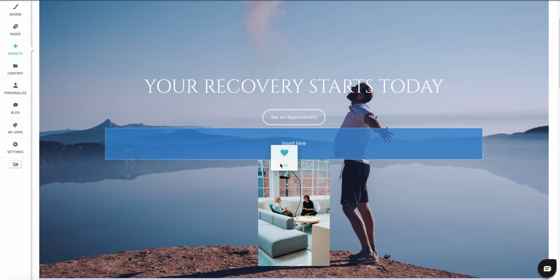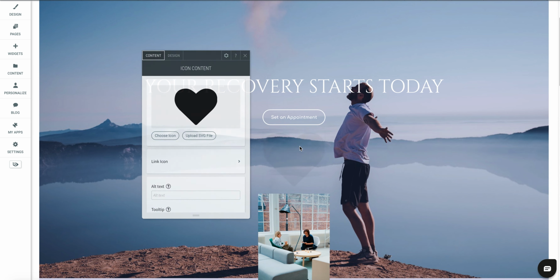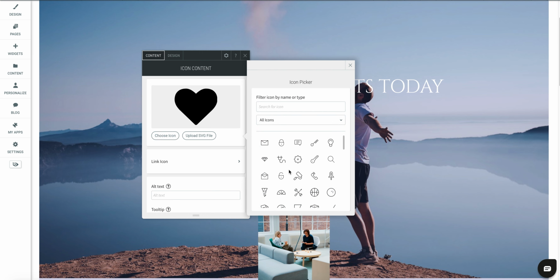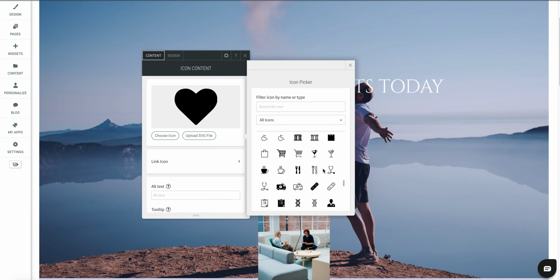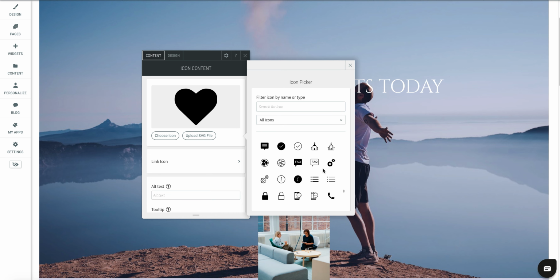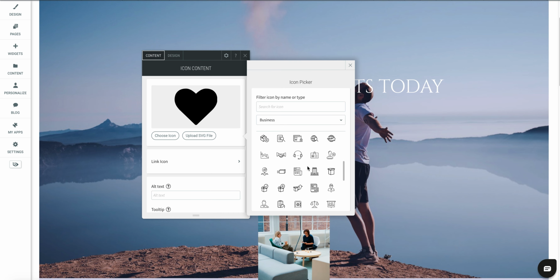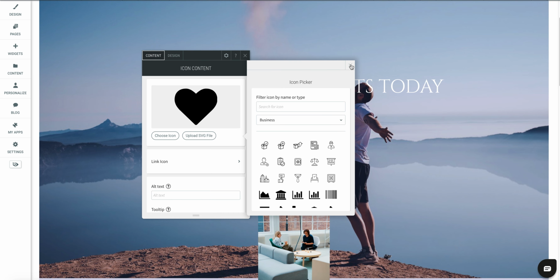This is usually when clients want to add in any other sections. Let's just say they want to put in points on the value and the benefits they have. You can upload your own, or you can choose from the thousands we have. You can filter based on how you like it, business oriented, and you can see the business ones. So you can choose any one of them.